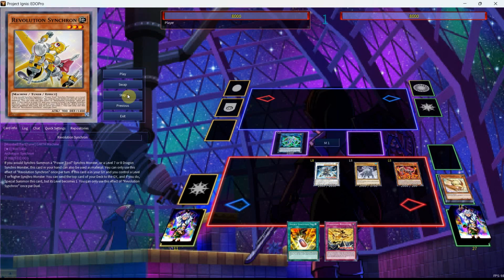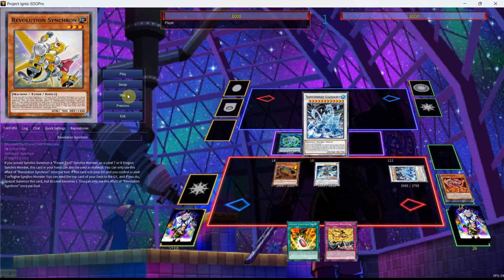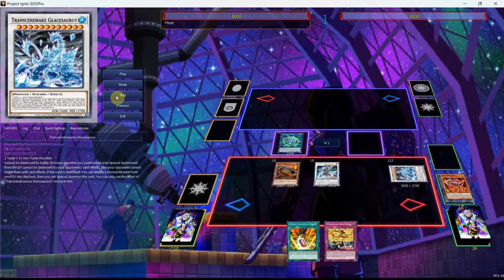Now we can use the effect of the Xeno in order to pop the Petite, and this will give us access into a level 6 through the Frostosaurus, and then we can use the effect of the Petite which will bring out a level 4 through Giant Rex. Now we can go into our Glaciaurus, and this is just a level 12 generic dinosaur that we can go into that only takes 1 tuner plus 1 non-tuner.